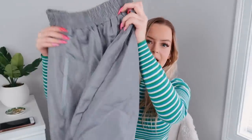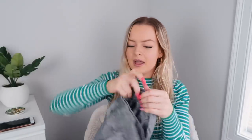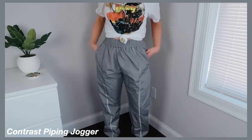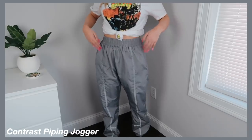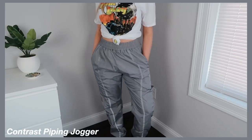These pants I'm not sure about — I didn't realize they were going to be such a loose fit. They have a windbreaker kind of vibe. They fit me really well in the waist, but the actual leg portion feels too big and looks strange on me — kind of like I'm wearing pants two sizes too big, swimming in them. But who knows, maybe you guys will say in the try-on that you like them.